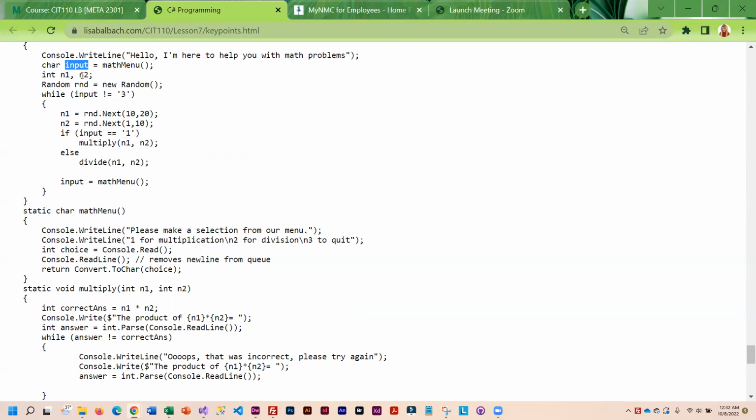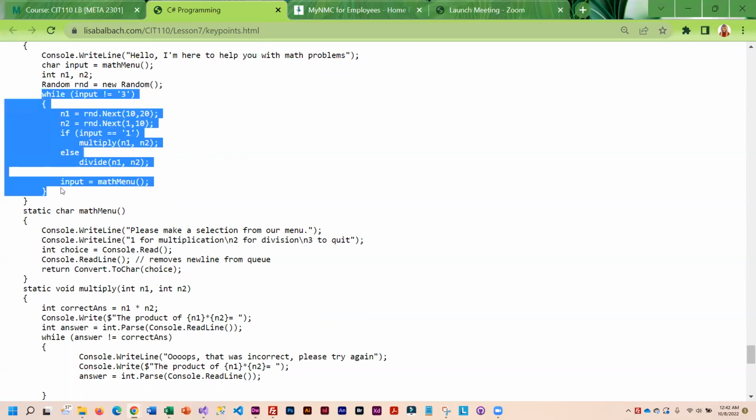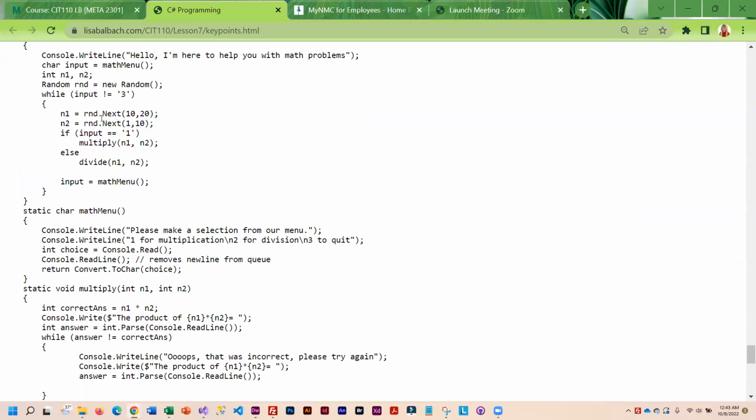Okay, and then we're declaring a couple of variables. We've got our random object, class object that we've declared, and then we get into our little loop. So as long as they did not type a 3, we are going to stay in this loop. And you can see we're grabbing a random number, and the range is 10 to 20.